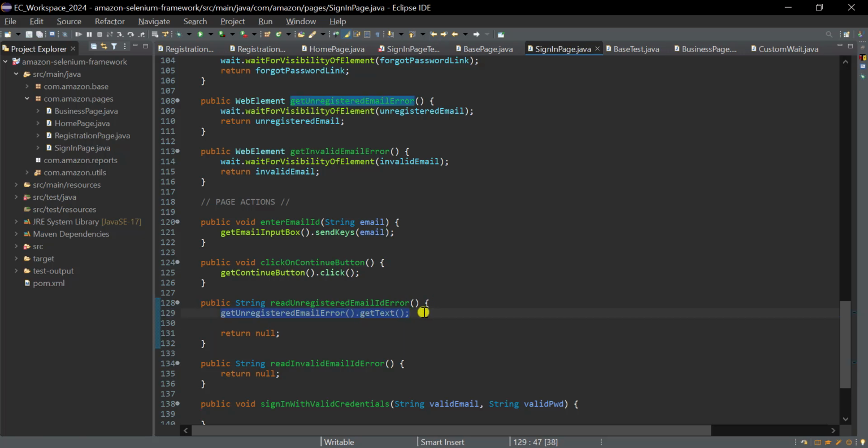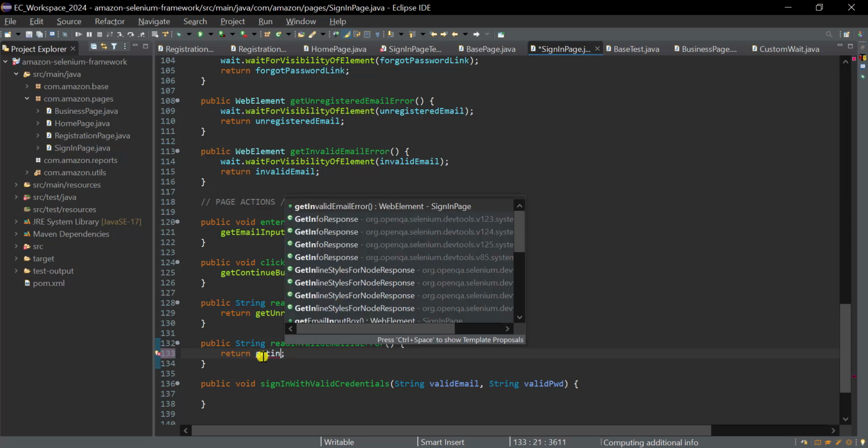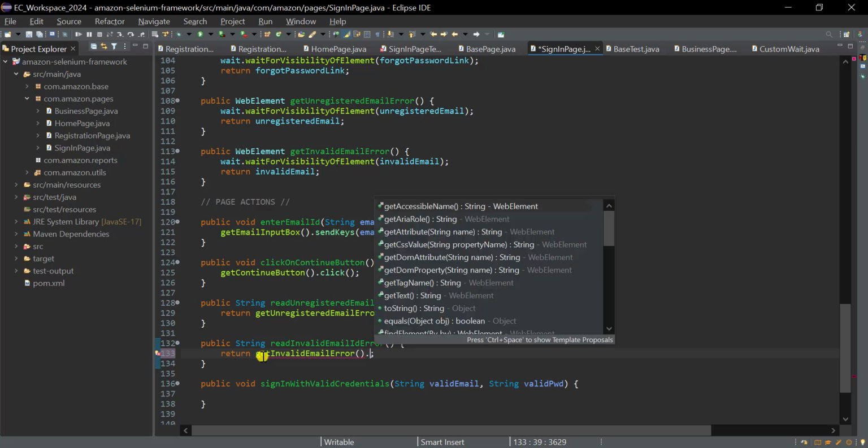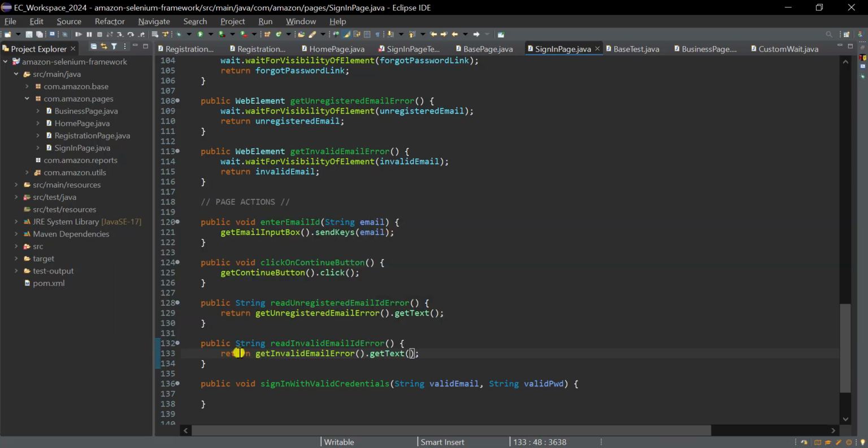The complete value we need to return, so I will remove from here and directly return it. Similarly here, get the invalid email ID error dot get text and return it.